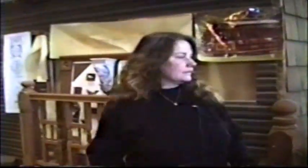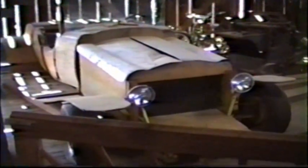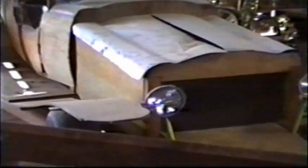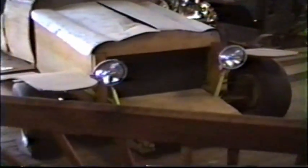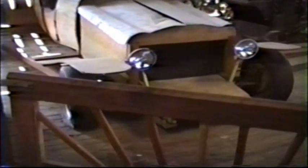What I'll do is over here, people always ask about this car. Some people think that it's an antique car that maybe we were restoring, but it's a car that Eric's making. He took a Jeep chassis and I think a Chevy chassis and put them together. It has an engine, and what he was experimenting with was to see how metal and wood can be used together, and he found out that they work just fine.